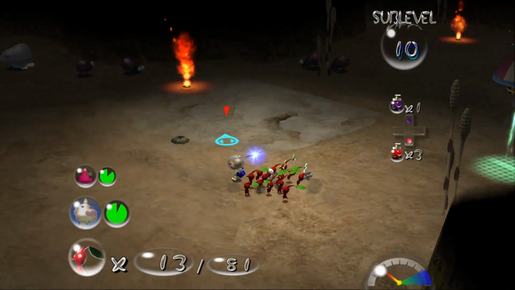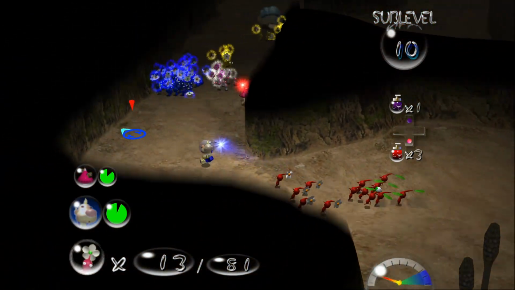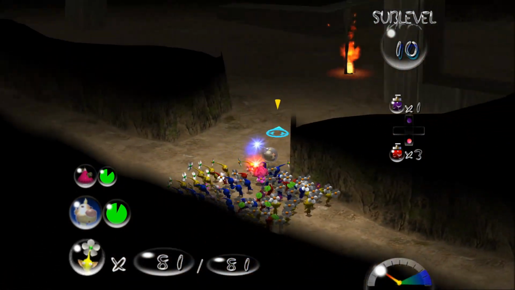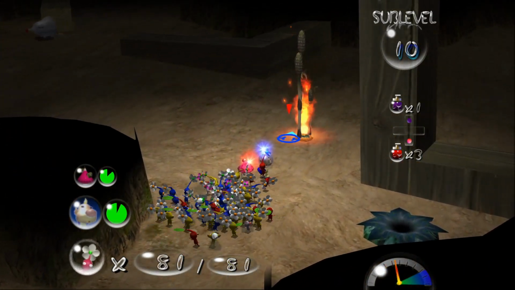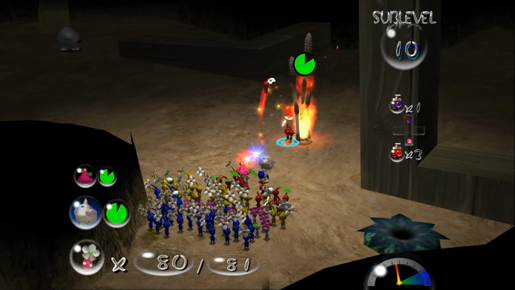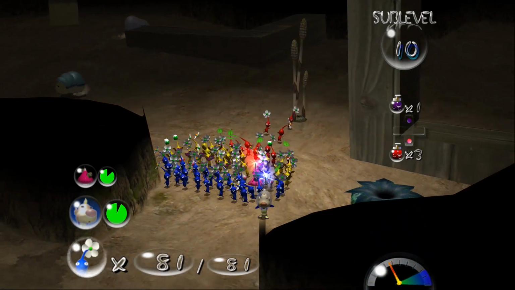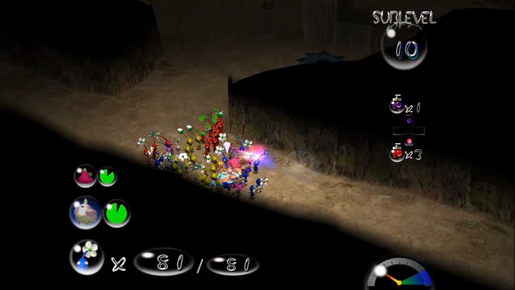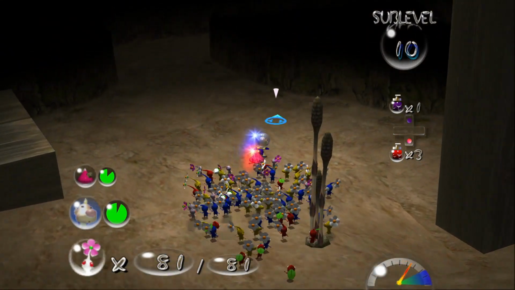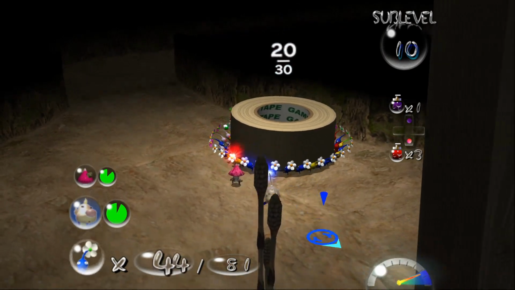Okay. So... I lost like 10 Pikmin, maybe? Alright, other red ones, destroy that. And then let's find fairy treasure, I guess. Let's take that one back.